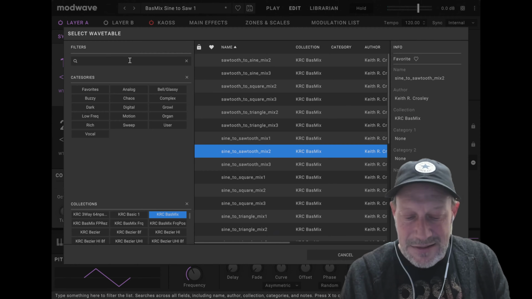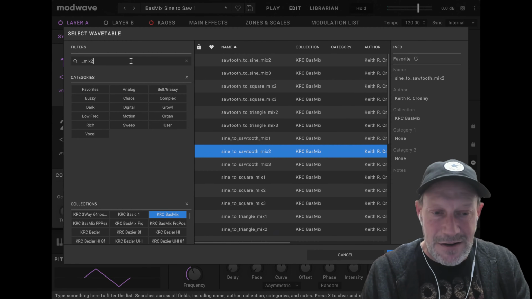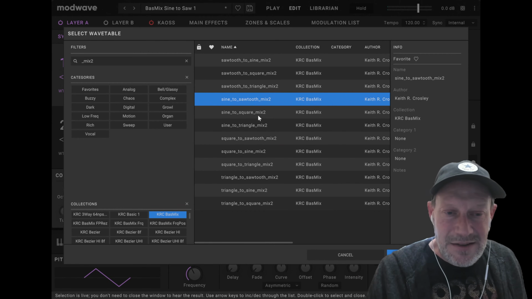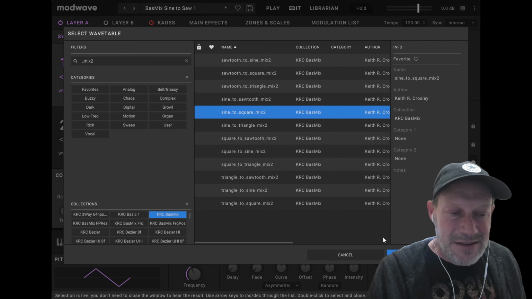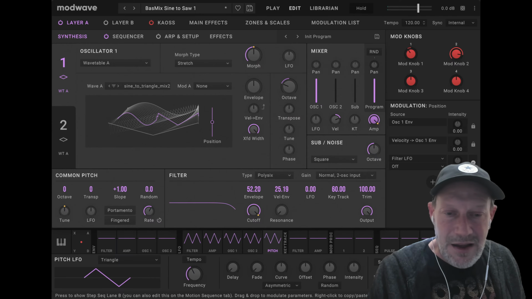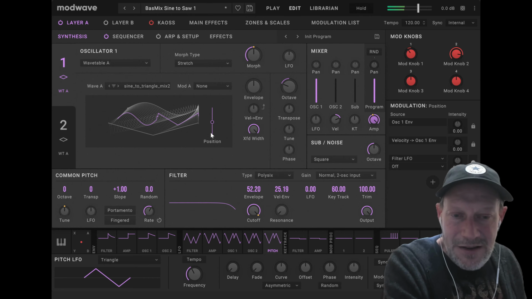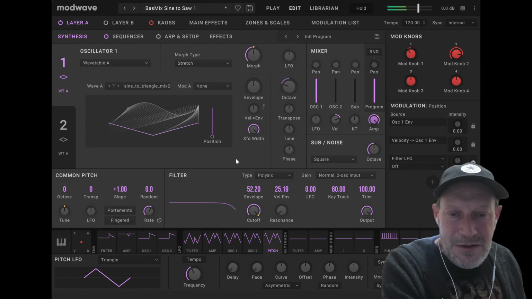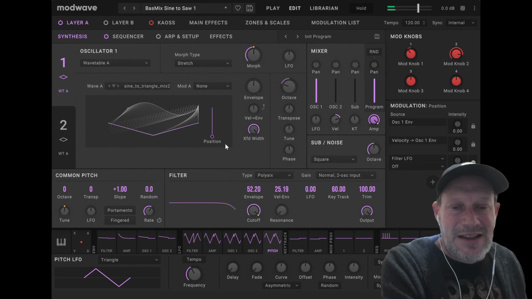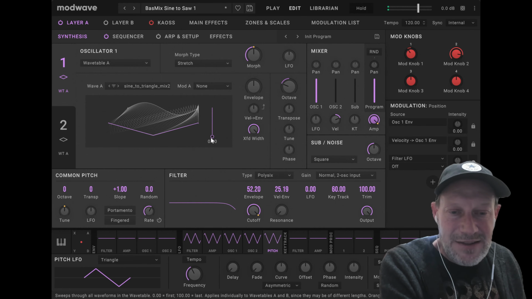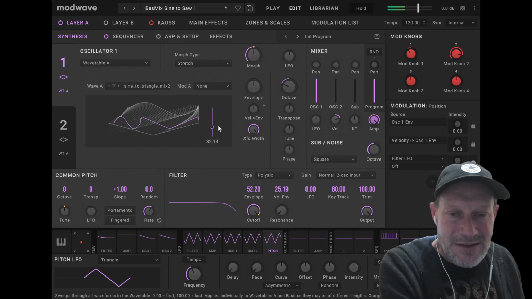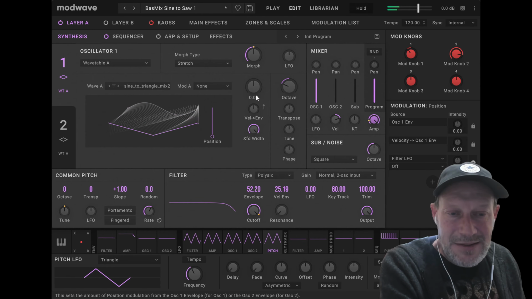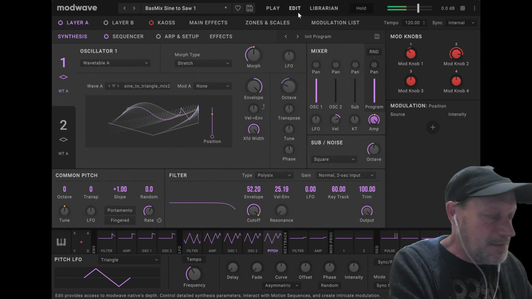And let's just filter further on Mix 2, shall we? And then we can just see these. So we can see this in the sine to triangle as well. So that triangle, well, it basically has the characteristics of a triangle wave. It's kind of malformed because it's only the positive going portions. But again, this is kind of an interesting waveform itself.